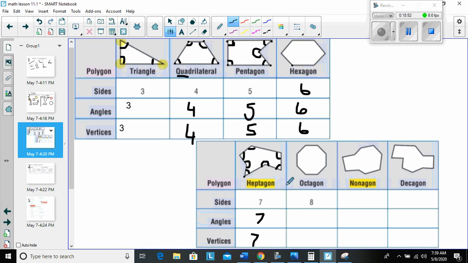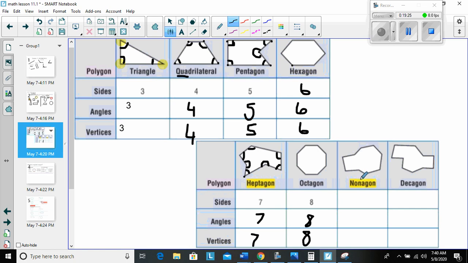Remember that name, heptagon. This one I think you should know also from previous years, right? Octagon, octa, like you think of octopus, and octopuses have 8 arms. Well, octagons are polygons with 8 sides. And it looks kind of like one of those stop signs, right? So this should be familiar. And octagons have 8 sides. They have 8 angles. Whoop, and they have 8 vertices. They sure do. Okay, so you should be familiar with that one already.